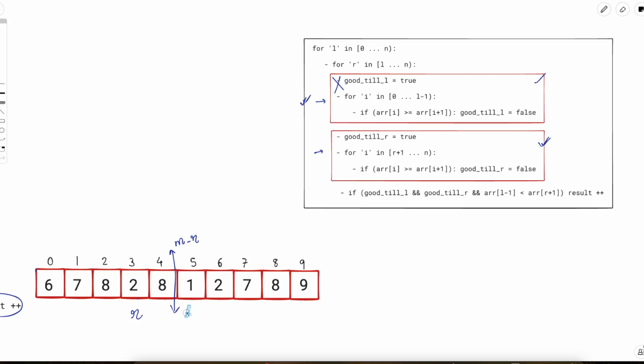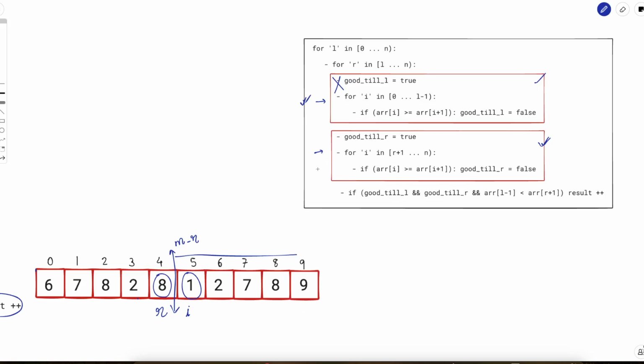Whether the previous index is smaller, the answer is no, because the value of the previous index is 8, the current index value is 1, so 8 is not less than 1, so we'll stop here, and everything from here on is strictly increasing. Hence any R which lies in this range will have a value of true, everything else will have a value of false, right?